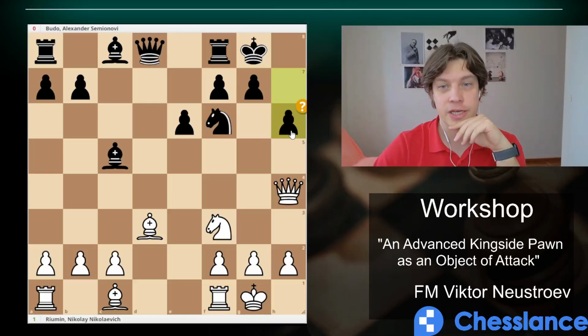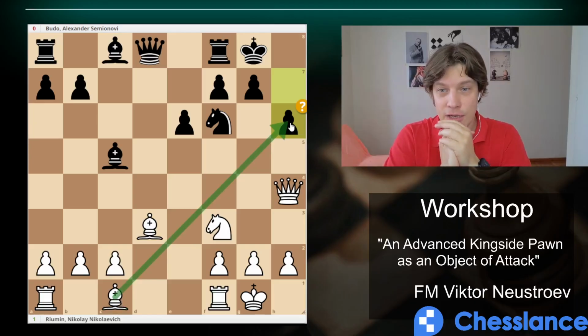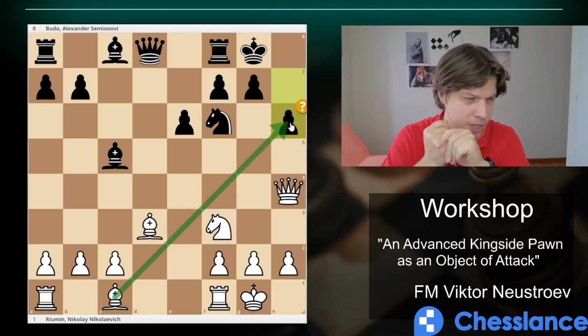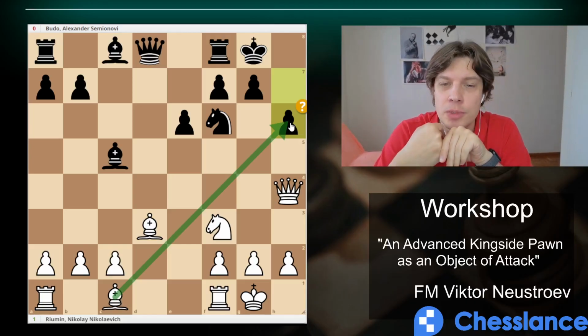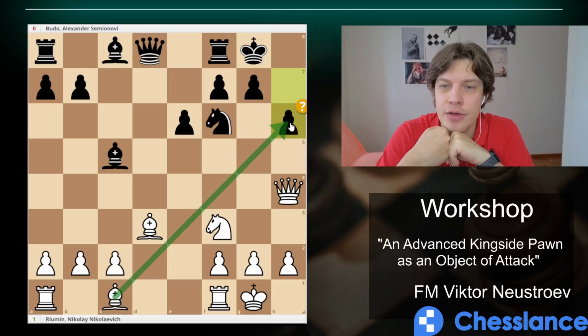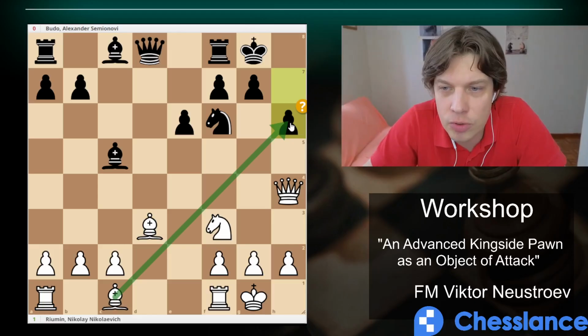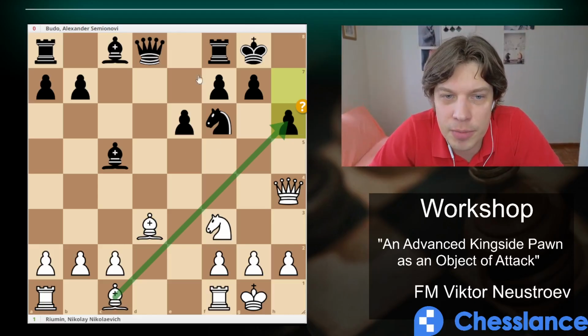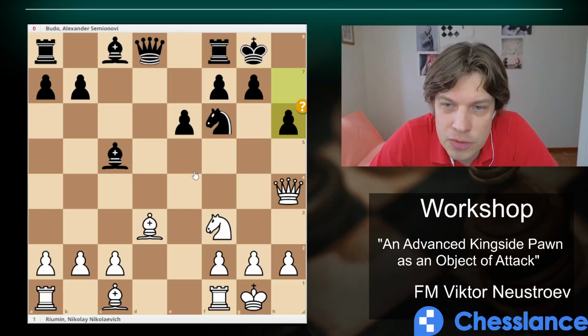Okay, so a sacrifice of the bishop on h6, Mark, but you have to clearly visualize that you have sufficient material to win. Or maybe you just want to take the bishop on c5. Oh, that's the point. No, you cannot. You don't have time to take it. They're gonna play bishop somewhere or e5 with the pawn. So yeah, bishop h6 was played in the game.